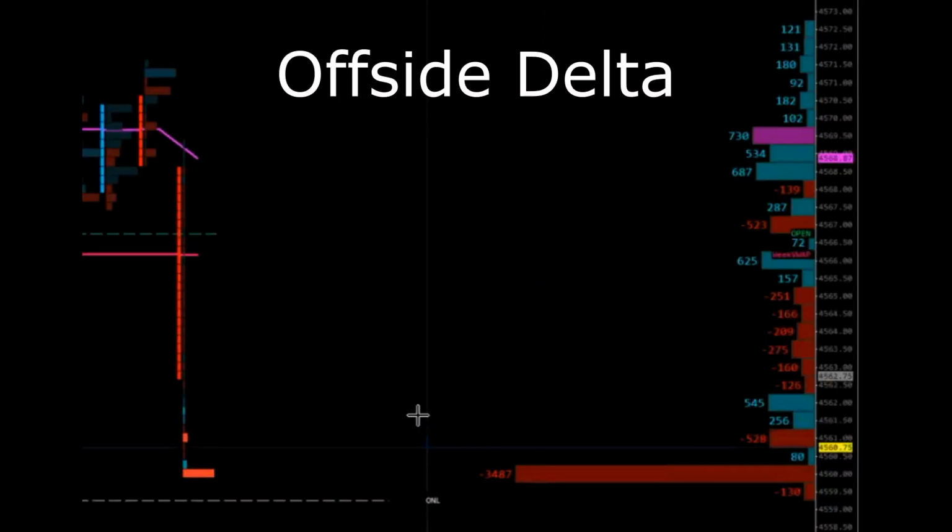The market is meant to facilitate trade, and we are meant to interpret the trade activity. To understand the positioning, and when the market is offsides or wrong in their positioning, it's important to understand delta, specifically delta by price. Delta at price is the ask volume minus the bid volume.